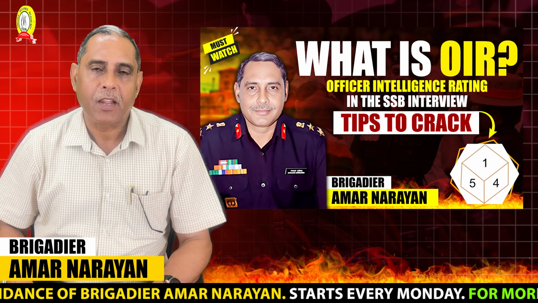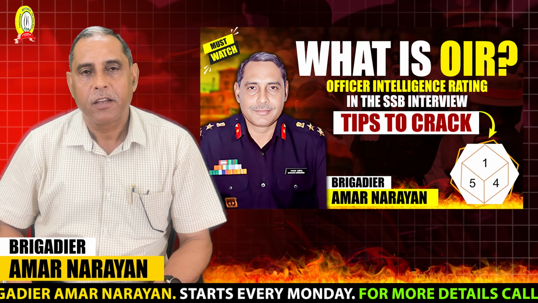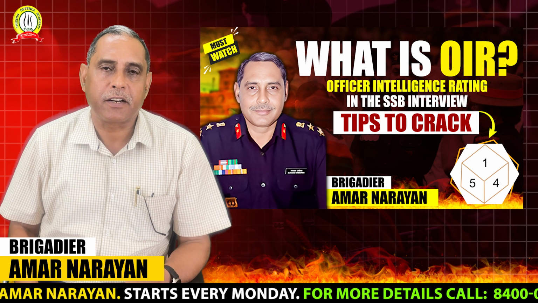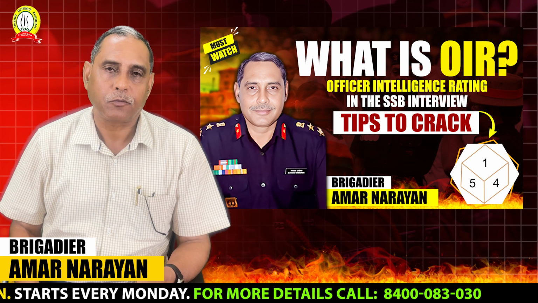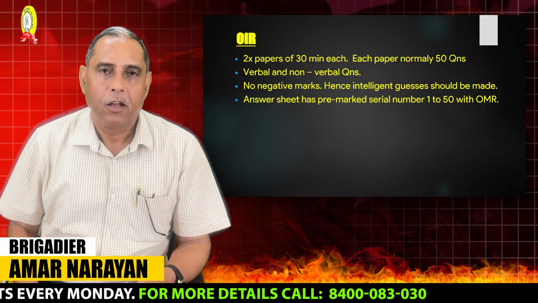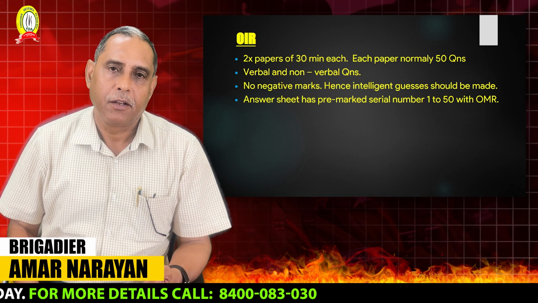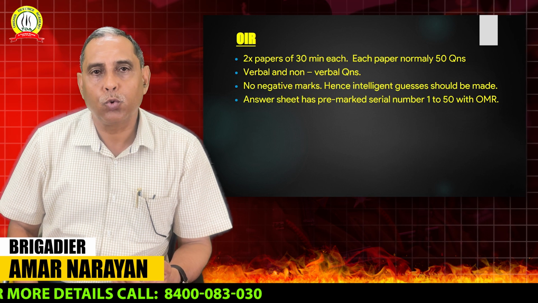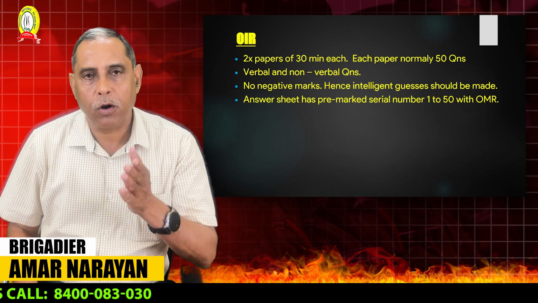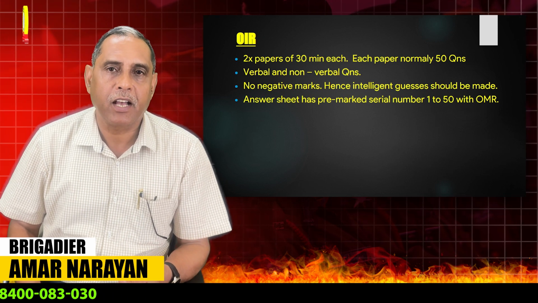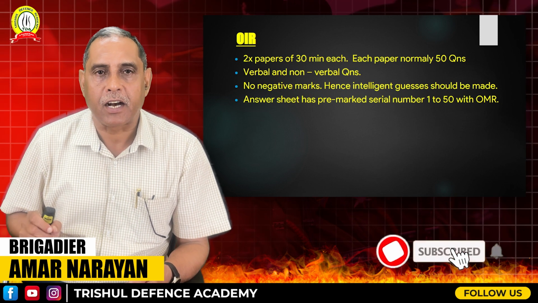So if you recall, I had said that OIR or the Officer Intelligence Rating is the first test which is conducted as part of the screening test, that is on the day 1. So what is OIR? The OIR candidates is basically an intelligence test. It has got 2 tests actually, which are given to you one after another. The tests are all marked on a question paper, and in the answer sheet as kind of an OMR, you have to fill the correct answer.